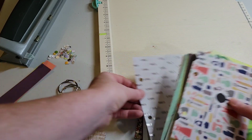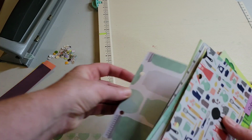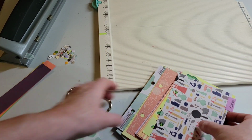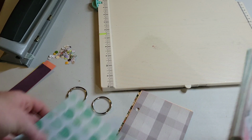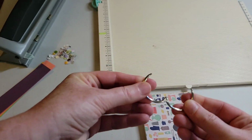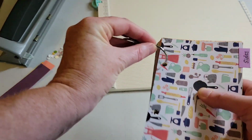I just kind of divvied them around, and because I used these rings, they do have a little bit more flexibility in moving stuff around later if you don't like where it's at. And that was part of my goal too, that I could move stuff around. So I have those in there, and these rings just pop apart, and they have a little hinge on them. Oh, I can't pick it up. Okay, there we go. And just stick it through there, and it's that easy.